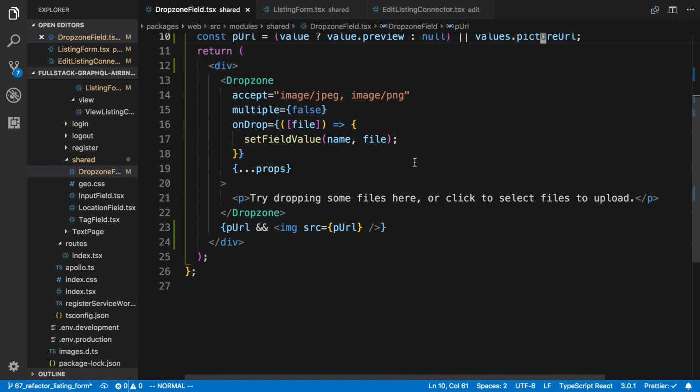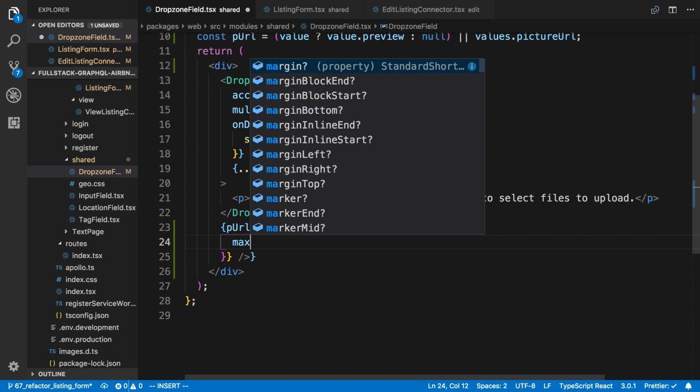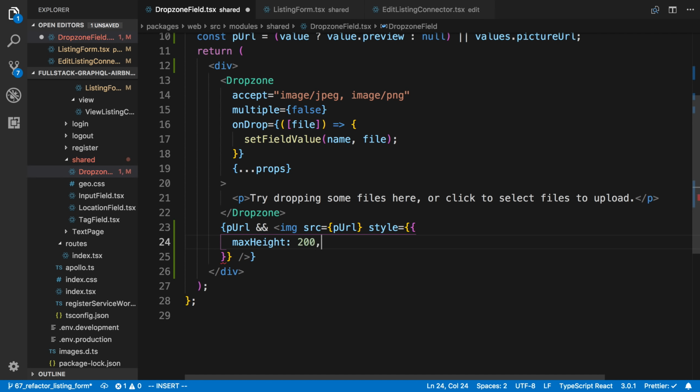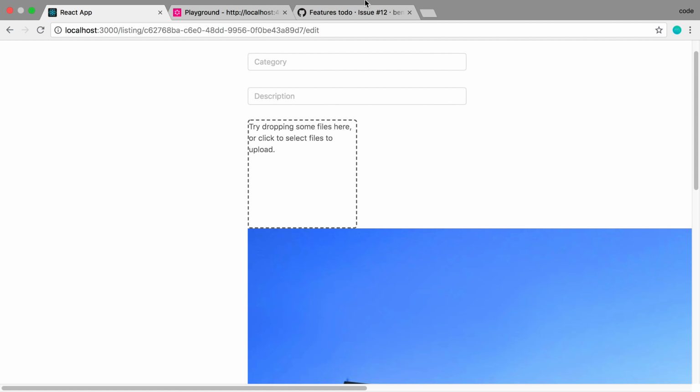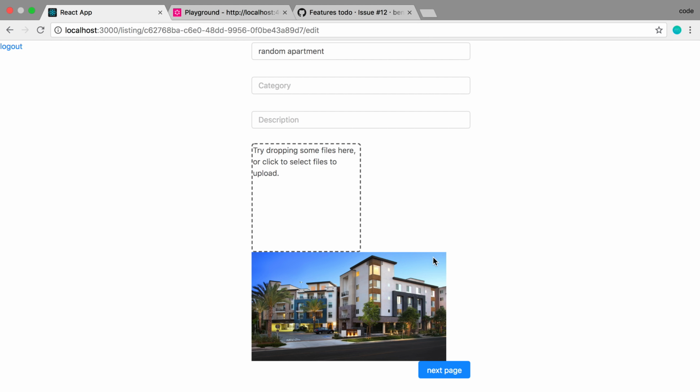And I'm just going to set a style on this. I'm going to say max height 200, max width. I'm just not even going to set a max width and see if it'll auto. I think it should auto get a width. There we go. And so now it's just not humongous. So now I can see the picture of this.